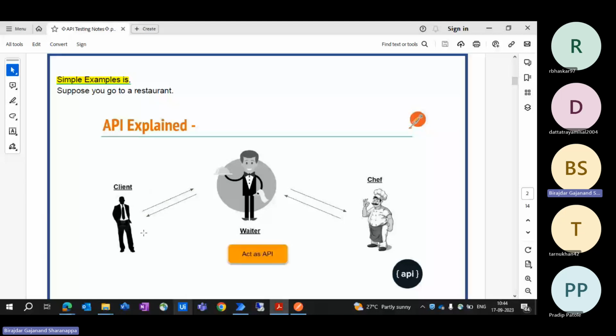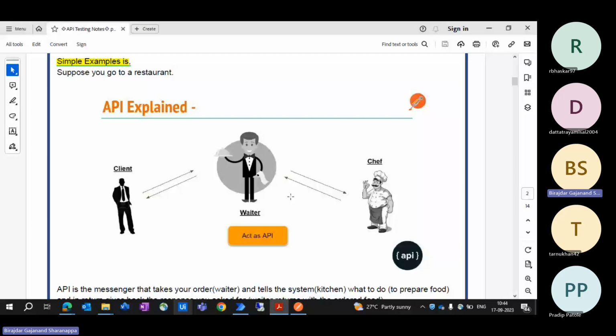It takes the request from the customer, passes that request to the chef, and takes the prepared meal response back to the customer. So this is how an API works. I hope you are syncing with me. Any questions, guys?